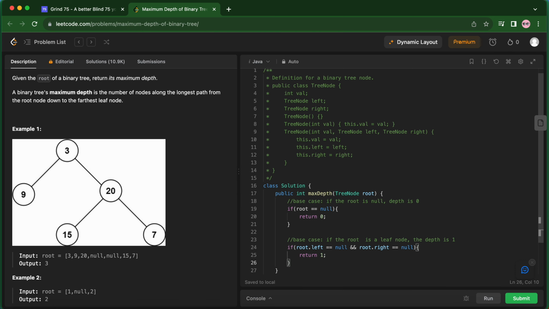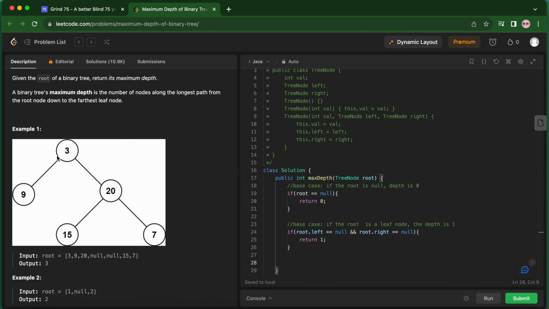Simple. Now we'll recursively calculate the depth of the left subtree and the depth of the right subtree. So we just recursively call the same method. Let's comment it: recursively find the maximum depth of the left and right subtrees.